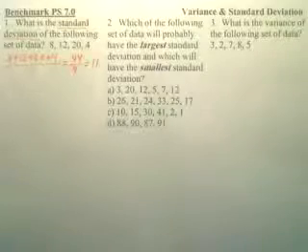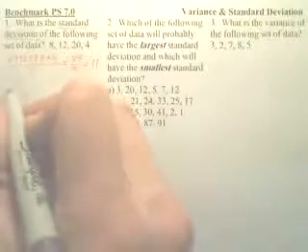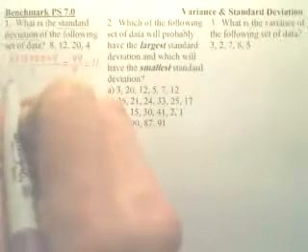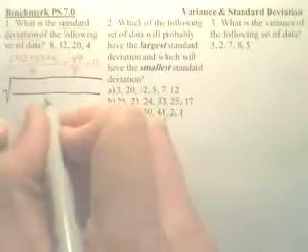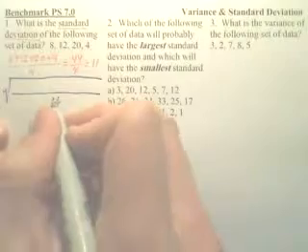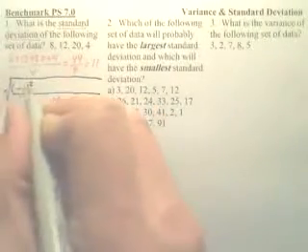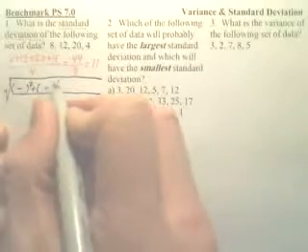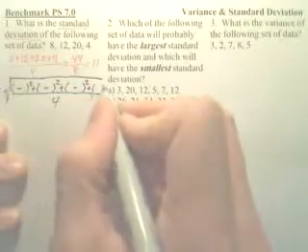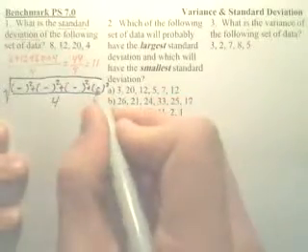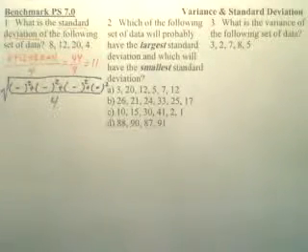Now, what does that 11 do? That 11, you need it to find your standard deviation. To find your standard deviation, it's a big fatty square root. You're going to do a whole bunch of stuff, and you divide it by 4, the number of terms. And what you're going to do is you're going to take two things, subtract them, and square it.